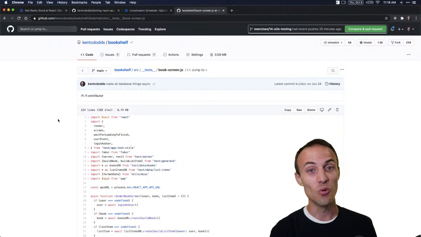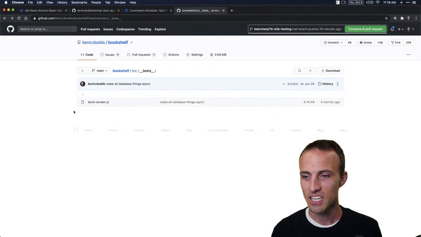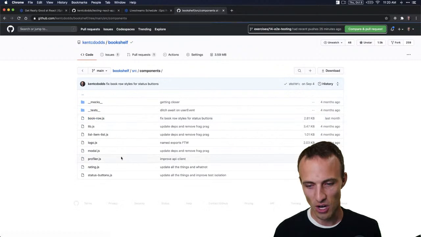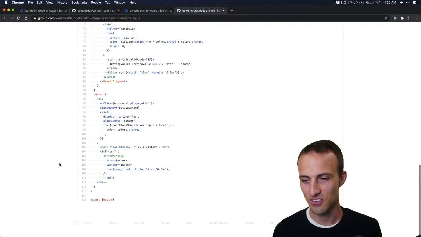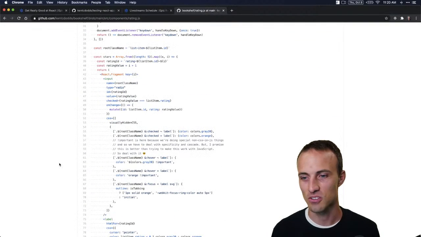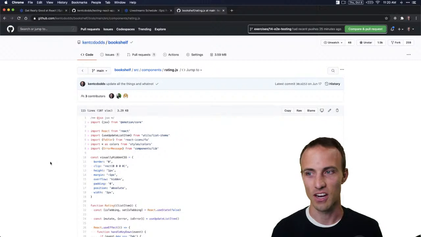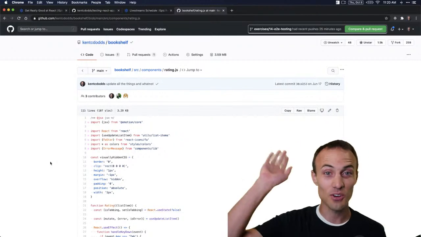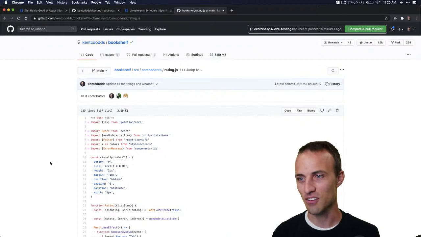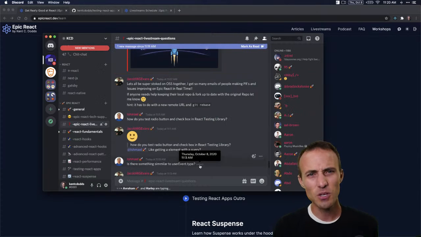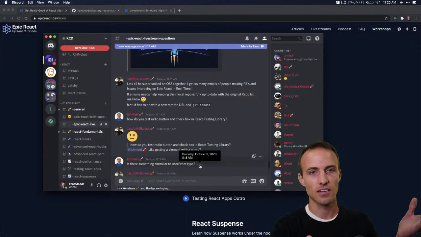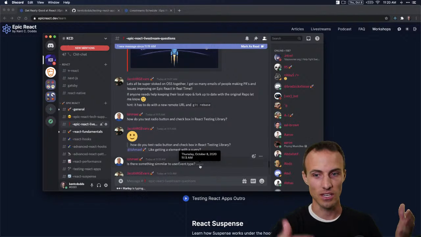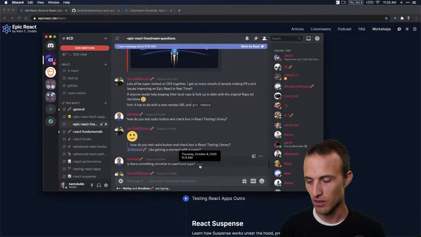All right. We need to increase the test coverage of this thing, especially since the rating component is actually surprisingly complex. So yeah, if somebody wants to write tests for this, they're more than welcome to. We just never, I guess, got around to covering that in the workshop material. But I promise we cover a ton of stuff. There's a ton to cover. But yeah, it's pretty simple. It's just an input, right? So you get it by its role with the name of rating or whatever.